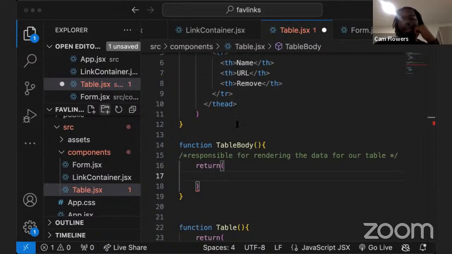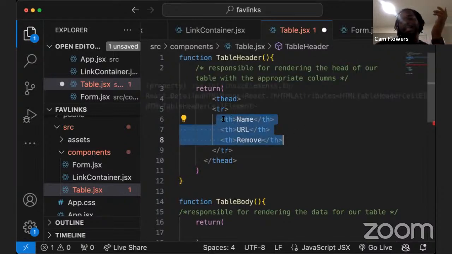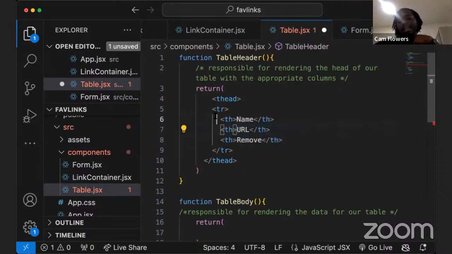So essentially what I mean by elements is that every row of data will need to have at least one of these three things defined: the name, the URL, or the removal. If they don't, the row will be empty, right? So we want a row that at least has some of this data in it.